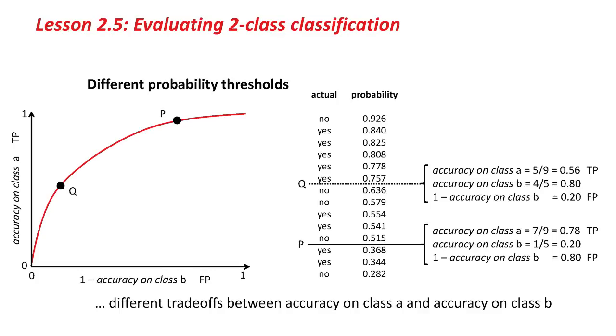You can get different trade-offs between accuracy on class a and accuracy on class b by putting the line at different points. That's for a single machine learning method. What about a different machine learning method? Different machine learning methods will give you different red lines. There's one, the dashed line down a little bit below. That's actually worse than the Naive Bayes line with the P and the Q on it, because where you want to be is in the top left-hand corner. The top left-hand corner corresponds to perfect accuracy on class a and perfect accuracy on class b. That's where you'd like to be, so lines that push up towards that top corner, that sort of top red dotted line, are better. That's where you want to be.